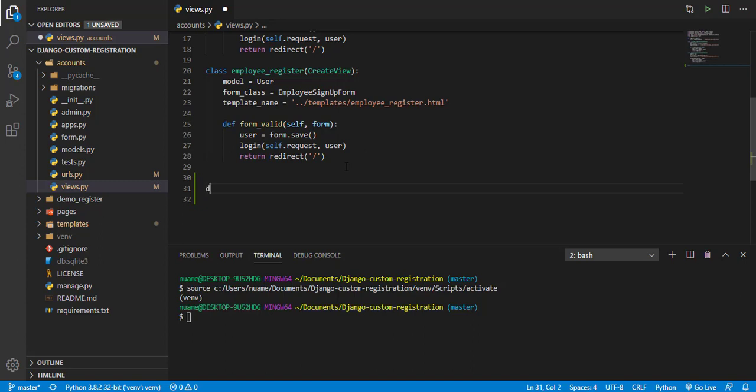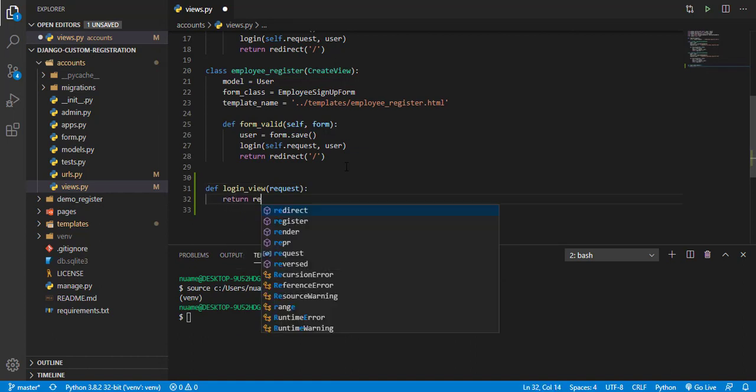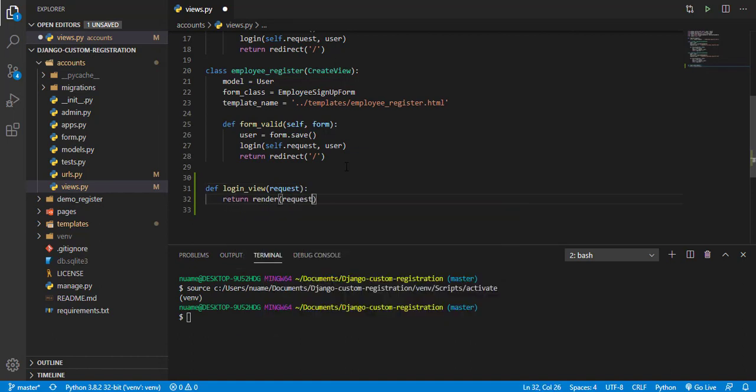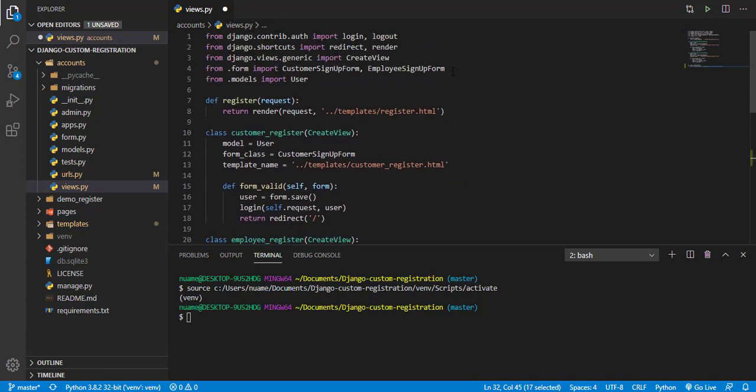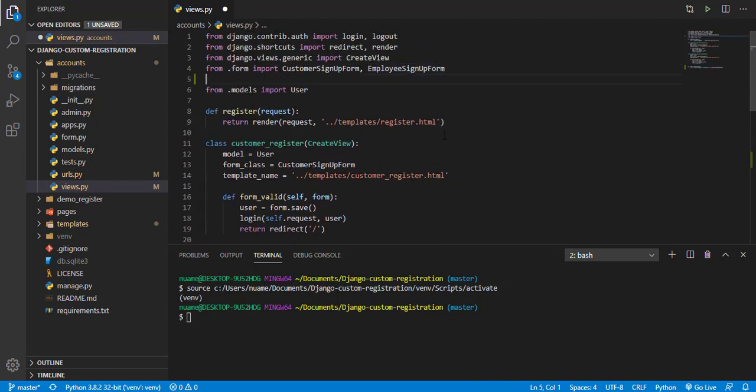So let's get started. So to use this authentication form, we need to import it.